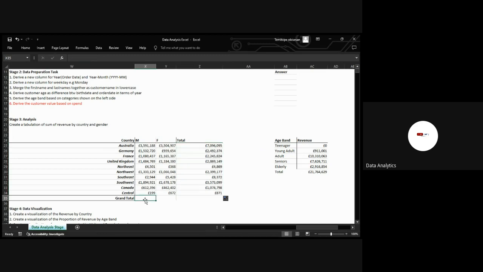So you can find the grand total, sum everything here for this, and sum this. All right. So this one was automatically calculated because there was a formula there before. So your grand total, which is this total here, should give you exactly what you calculated here. You see, it's the same with this. So if you're not having 21,764,000, then something is wrong somewhere. All right. So did you get that?